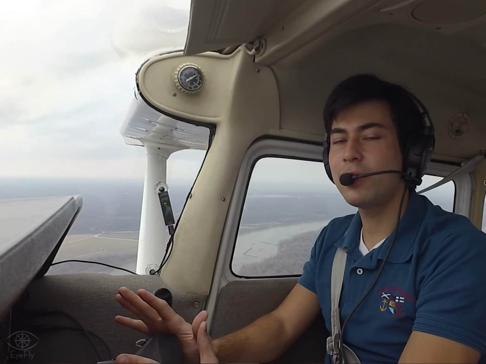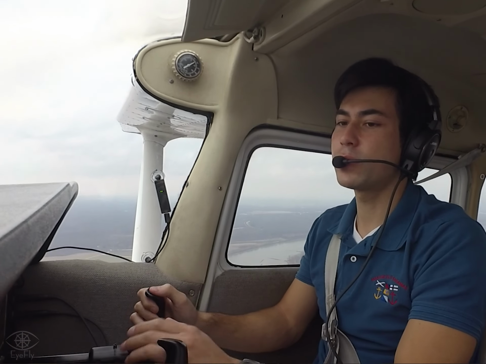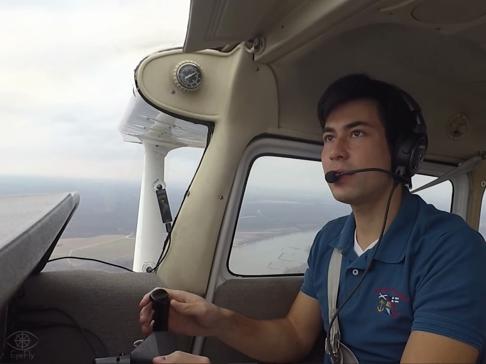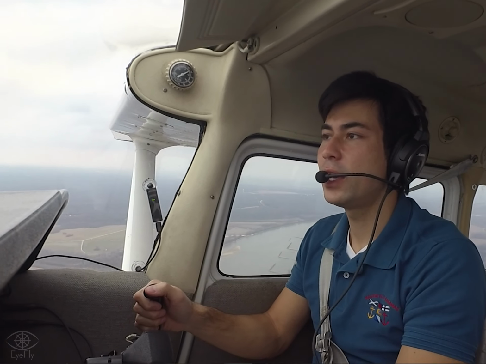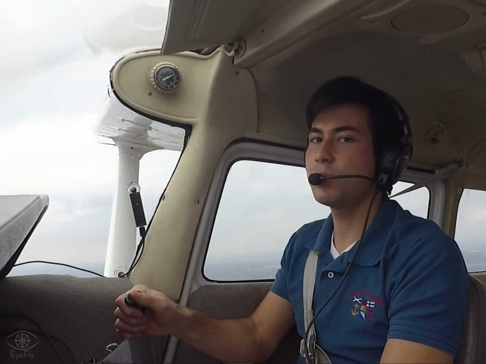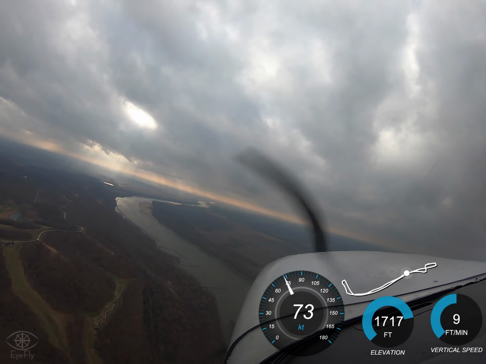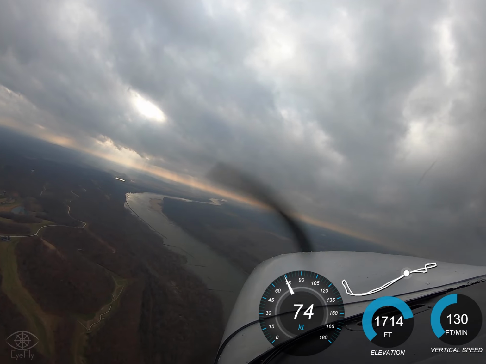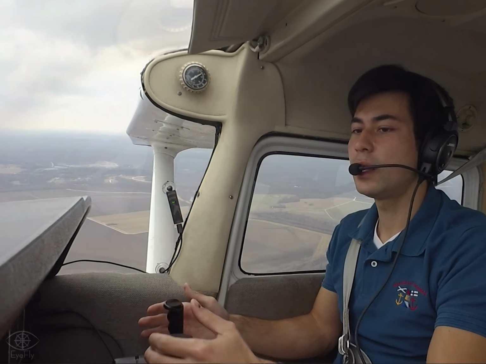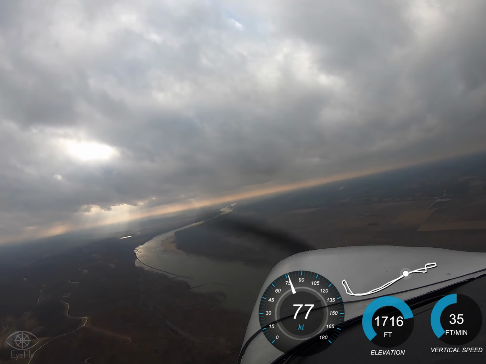How do you fly this thing in general? Well, we make turns by use of coordinated use of the ailerons, which is controlled by the yoke, and the rudders. So if we turn to the left, we need to put in left rudder, and then if we just leave the yoke alone, it'll just keep turning. Turn to the right, and we'll use the right rudder, and it's just going to keep turning that way too.